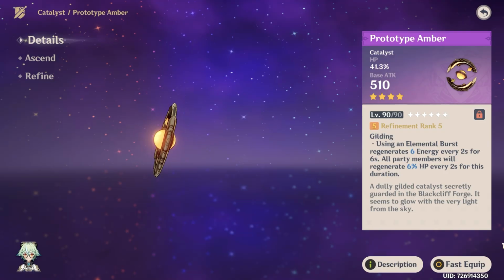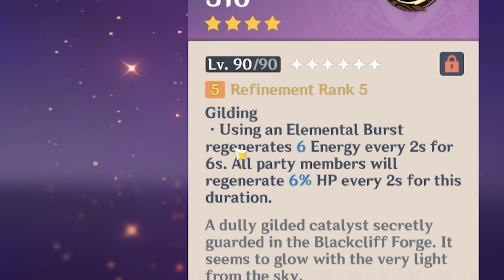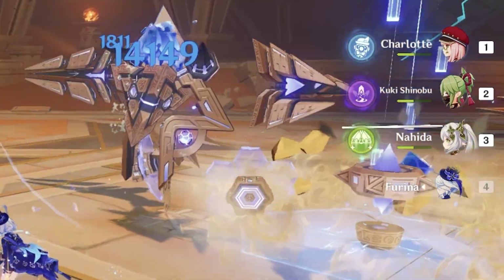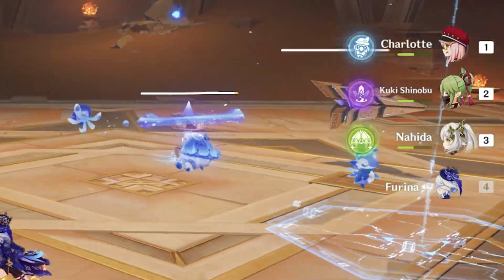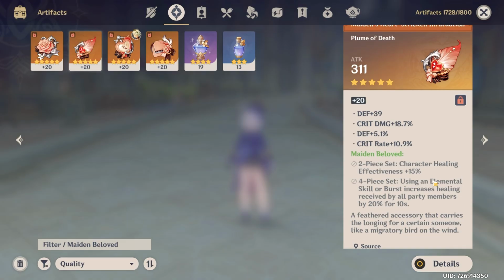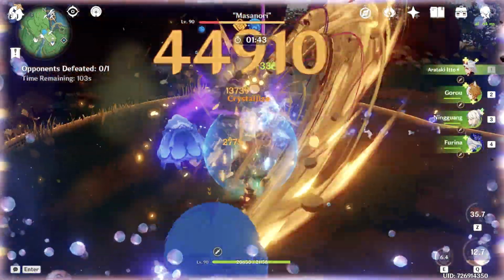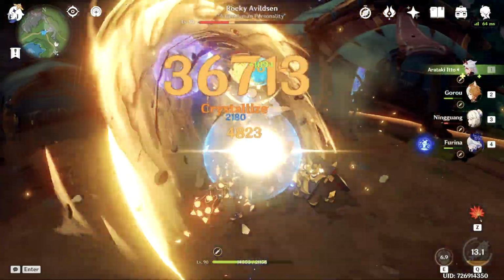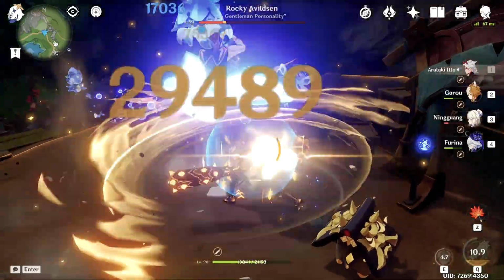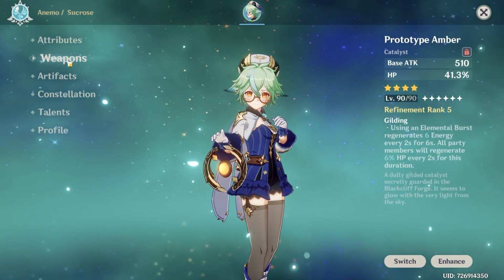Prototype Ember. We have a weapon in the game that can fulfill a role of team-wide healing, but there is a problem. It's healing for only 18% HP, and Furina will drain the HP of your team down to 50%. And even with Furina's healing increase from her burst, even with a healing artifact, this is not enough. This could work for the 1st rotation, but from the 2nd rotation everything starts falling apart, and we're losing more HP than we're gaining. But I think we have a way to make Prototype Ember work.